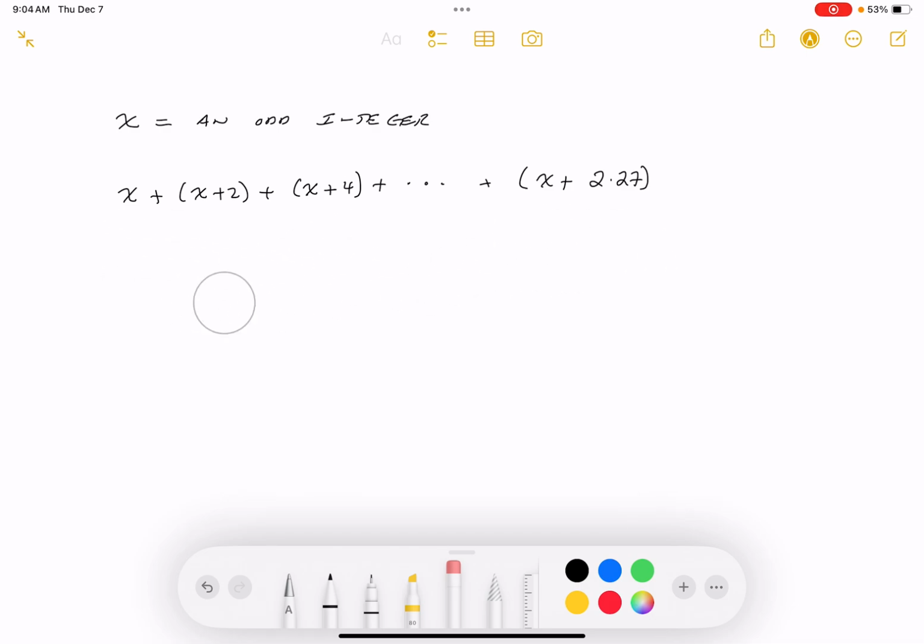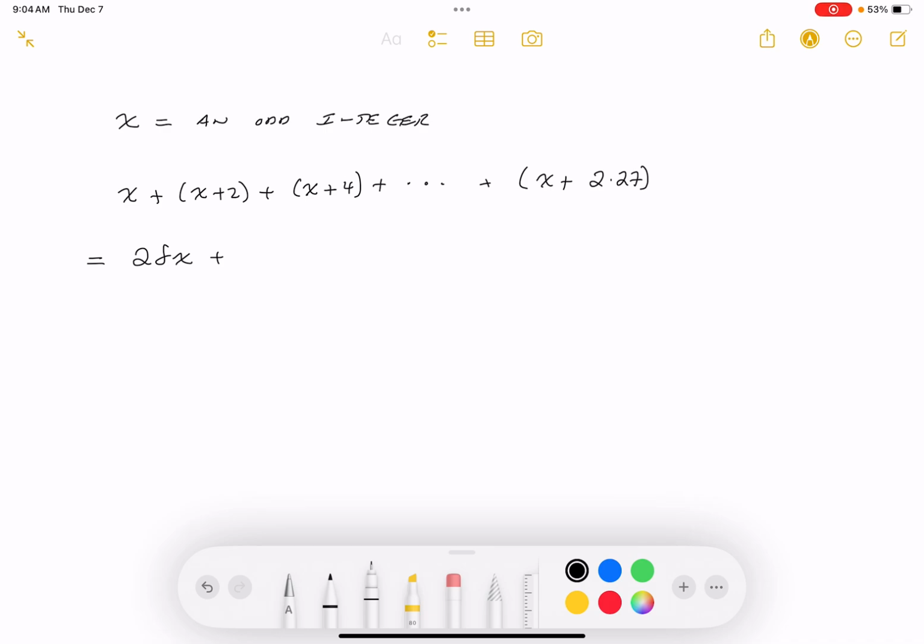Now, what happens if some students are looking at this and wondering how many x's are there? First, second, third, it's up to the 28th. So I know there's going to be 28 x's here. I'll write this down now. Let me get my eraser out, different pen. There's going to be 28 x's over here.